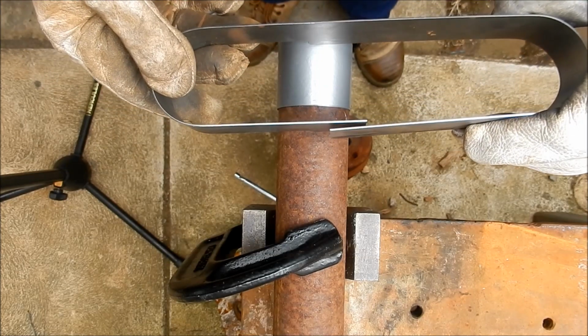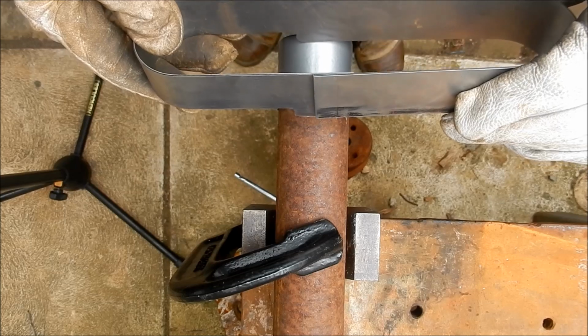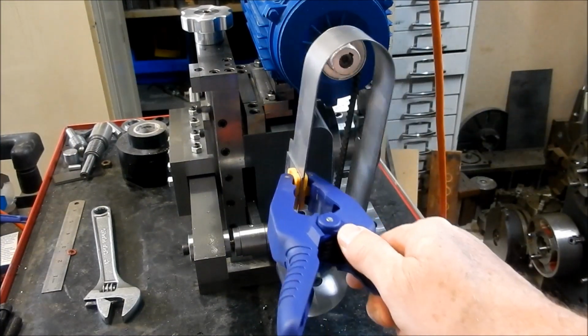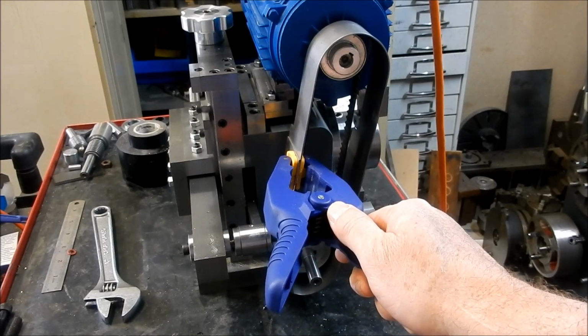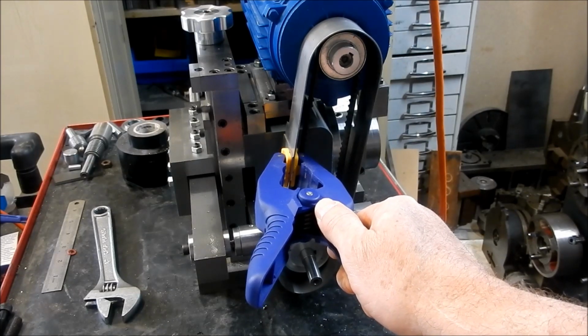I'll see how that's going to fit up on the motor, and I'll see if it's close. Righto, well that's worked out really well. That's going to fit onto that. Absolute treat. We've got our clearance for our motor.